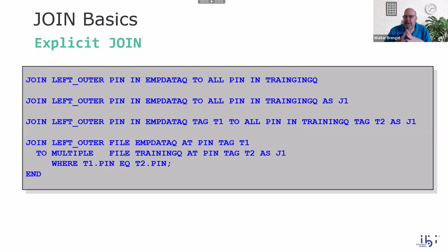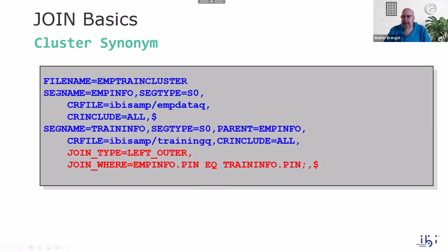The behavior is a little different when you do the direct join command versus the cluster. So in the cluster, if I only access fields in train info so that my query only really needs that one table, I'm only going to do a select on that table. So if you have some type of relationship between info and training info that you want to enforce, that's not going to work because you have to reference fields in both segments. Otherwise, you're only going to get information from one of the segments.